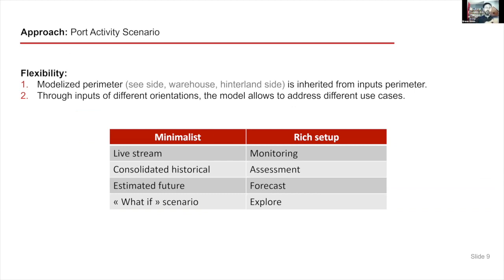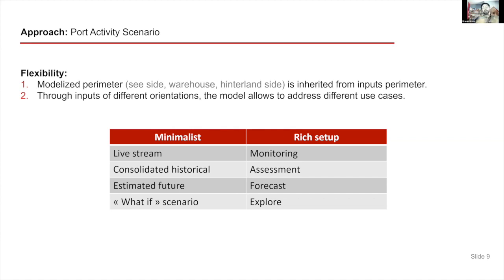Are we considering a boat to load or unload, or trucks to load and unload, or both? Depending on the scope of your input, you will have the equivalent scope for your output. And depending on the input you provide, if you provide a live stream of data from sensors, you are actually monitoring what's occurring in the port. If you use historical consolidated data, you are actually doing an assessment of what really happened.